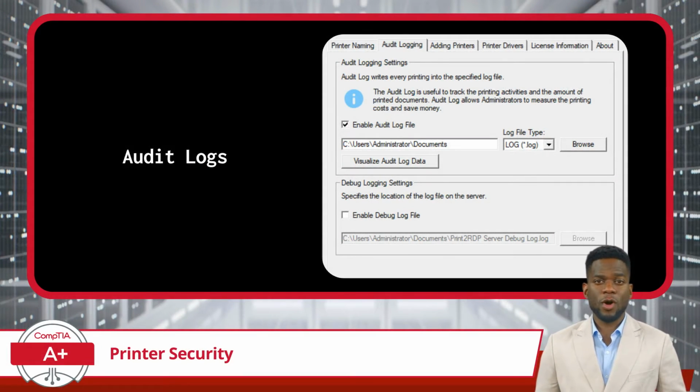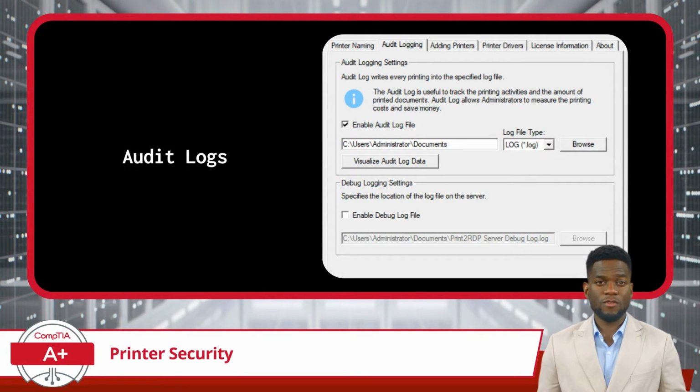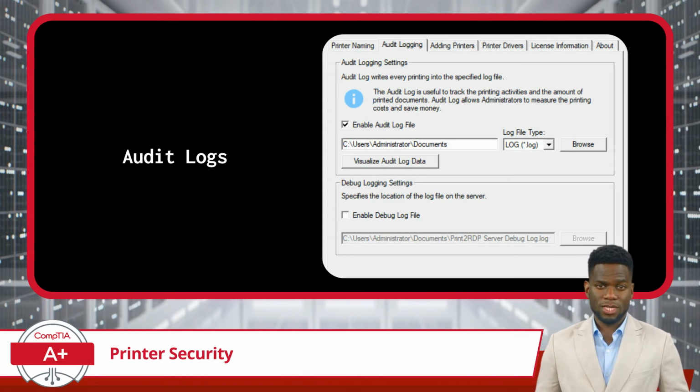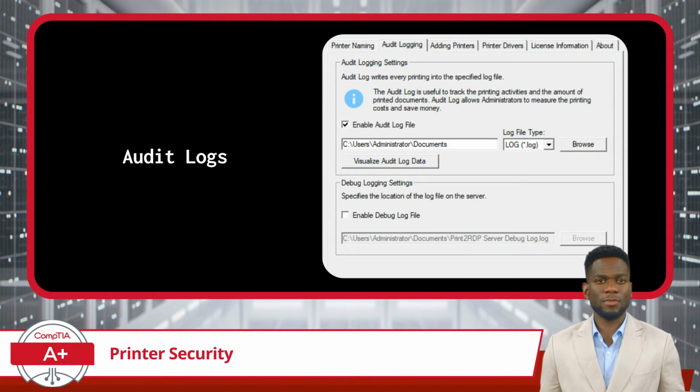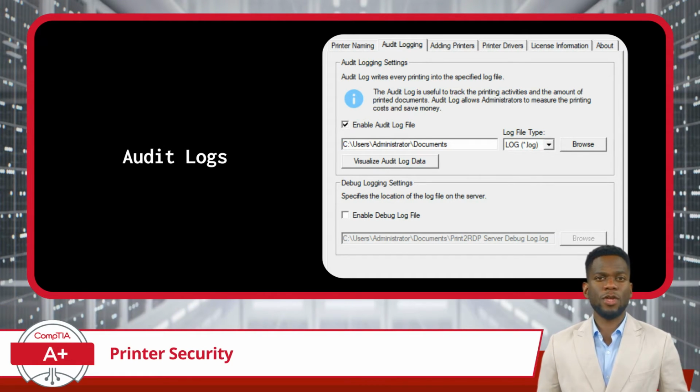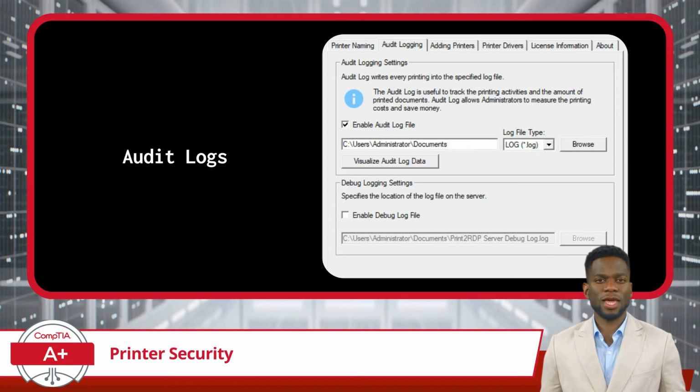Next, we have audit logs. Audit logs function as a vigilant watchdog that meticulously monitors printer activity and provides invaluable insights into usage patterns and potential security incidents. These comprehensive logs meticulously document a wealth of critical information, including details such as who initiated a print job, the specific document printed, the timestamp of the printing activity, and the originating device.